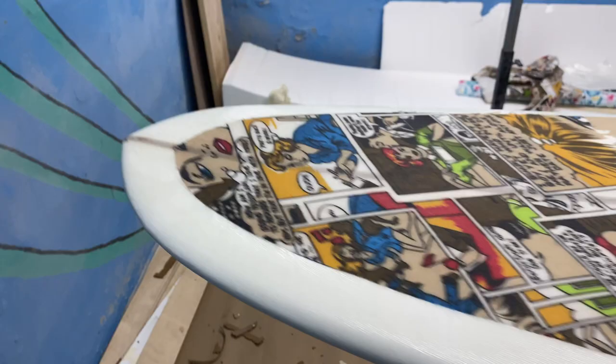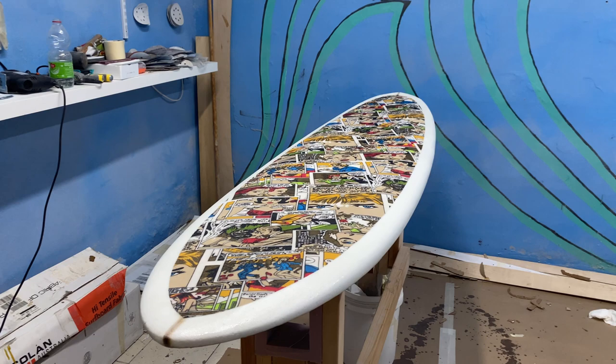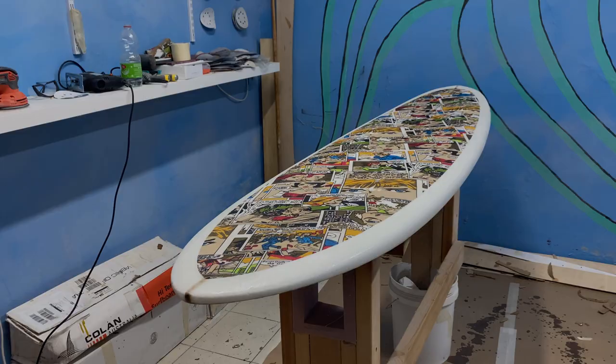Usually a board like that, I would glass 6oz bottom, which I did, and double 6 on the top. But because of the inlay, which has a lot of weight and also adds strength to the board, I'm going to do 4 and 6. So let me prepare the fabric and then we'll get started with the glassing, with the laminating.